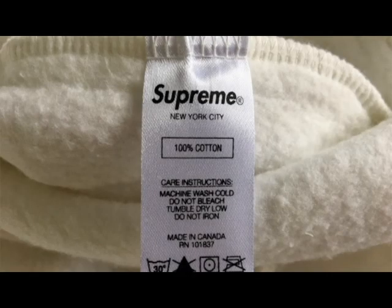Before we jump in, let's talk about why labels are important. If you are selling apparel in the United States or in other developed countries like the European Union, it is required for your products to have specific information about those products inside the product, and labels can help you do that.